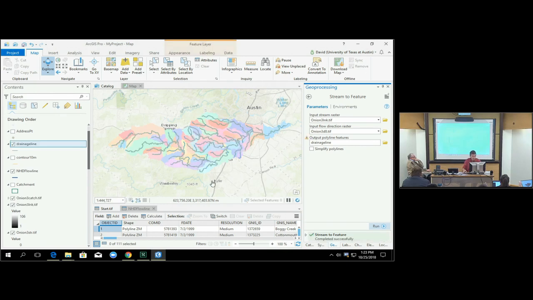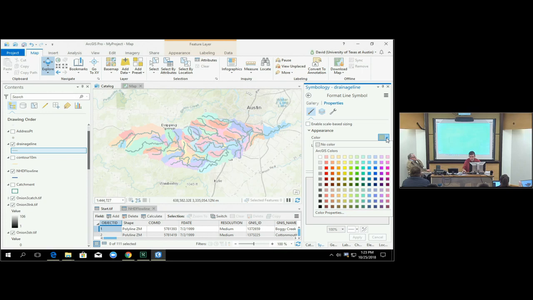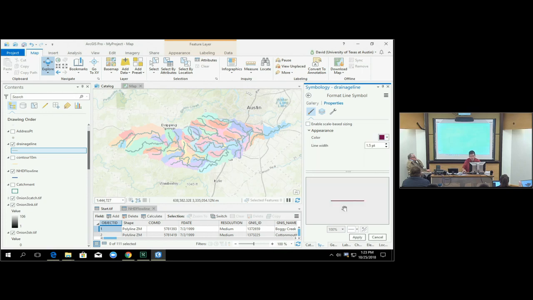Now we have a vector stream network that's got this interesting color. Let me go with sort of a purpley color to distinguish it from the NHD blue flow lines.